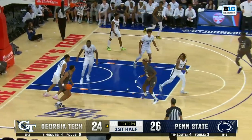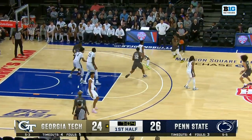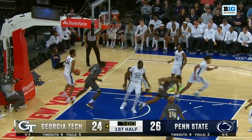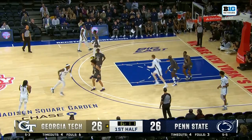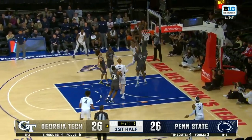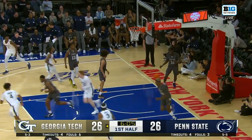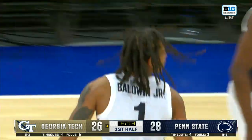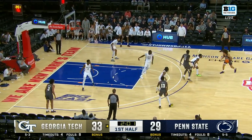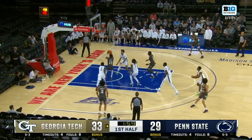A three and another offensive rebound for the Yellow Jackets. Claude is 6'6", an undersized guy in the paint. So Kern is back in the ball game. Last couple of years at VCU, he's been averaging 6 points a game. Baldwin got all the way to the rack and somehow hung long enough to put it in. Of reestablishing belief in this young man, George, and also Hendrick.